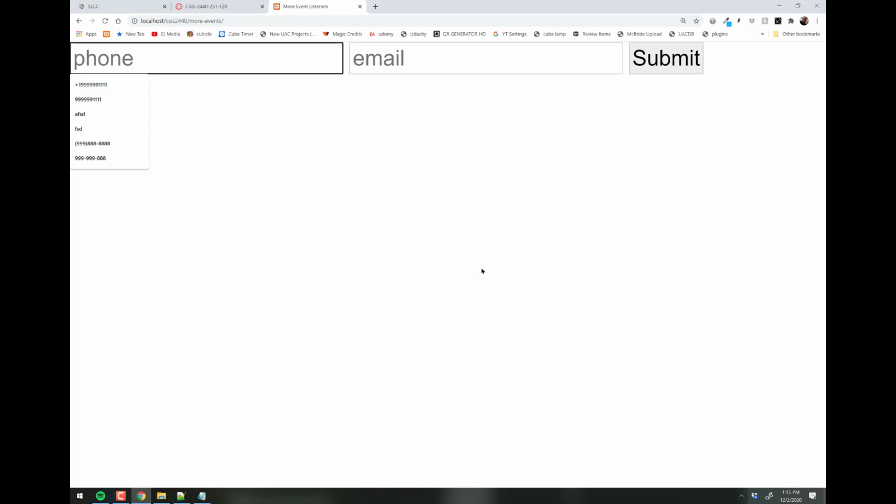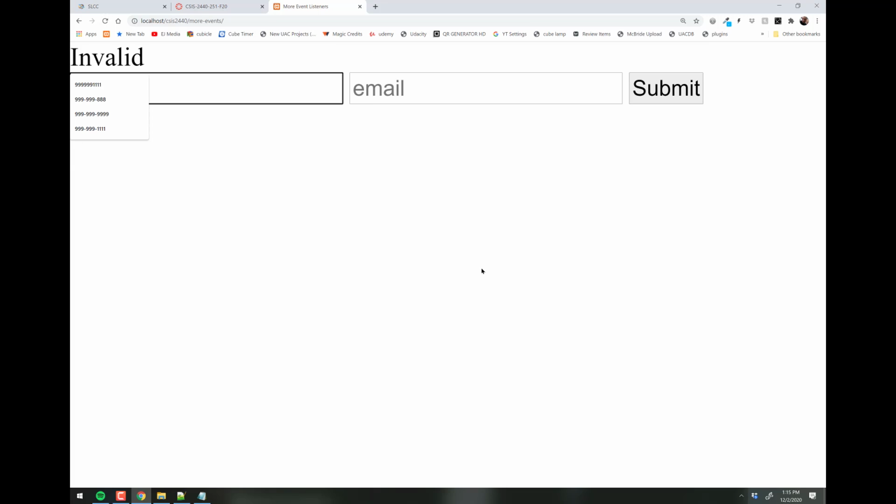Refresh it, and let's see if it works. So I start typing 9, and it's saying invalid because that is an invalid number. 9, 9, and eventually, hopefully, when I hit this last 9, it should go valid. Poof. Magic, right? So real-time JavaScript validation. Now, this isn't validating anything, right? It's just giving me a message. I still need to prevent the user from pushing the submit button or something like that, right? We'll get there, slowly but surely.